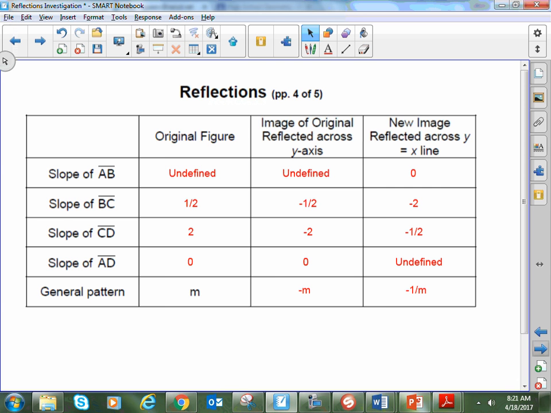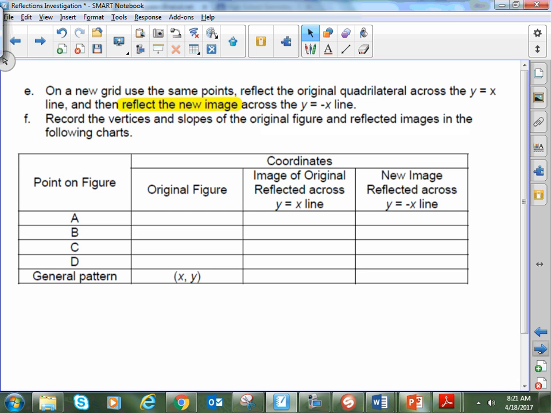The slopes overall aren't really changing to the point where the figure itself is different. The fact that the slopes are different is merely indicating that we are changing the orientation of the figure itself. If we actually took the time and did the distance formula of the corresponding sides, we would see that all the triangles would be congruent to each other.